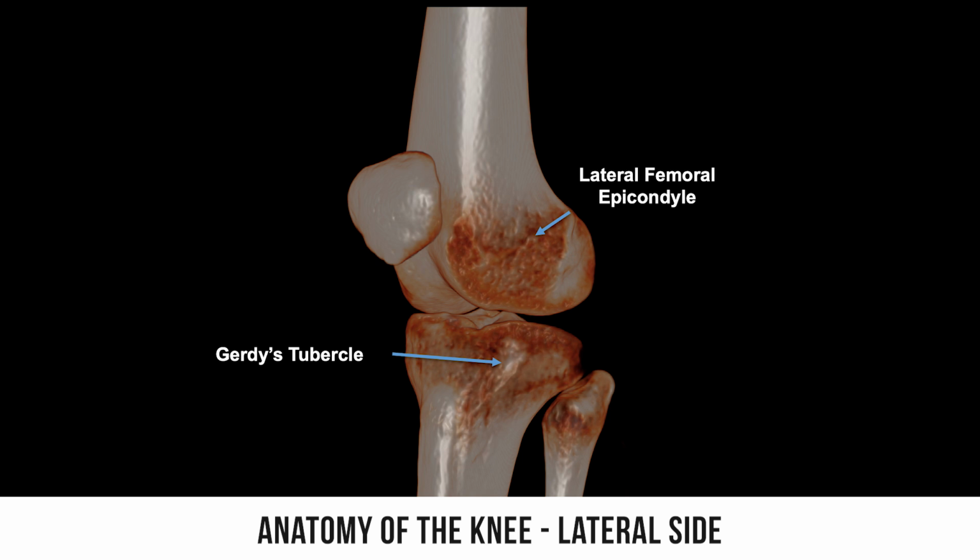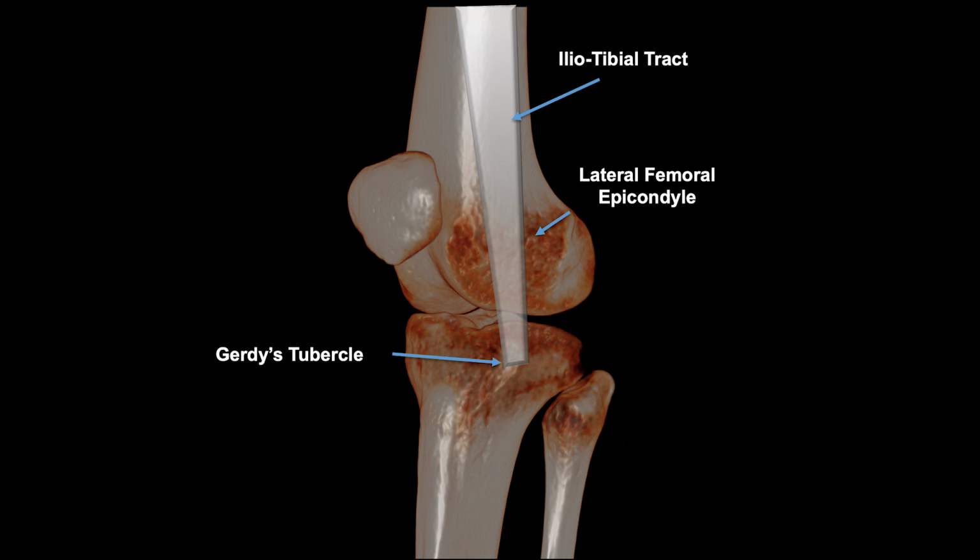The most anterior structure of the lateral compartment is the iliotibial band. This large fibrous band inserts proximally on the iliac crest, where two muscles exert tension on it, the tensor fasciae latae in front and the gluteus maximus in back. It takes a vertical trajectory along the lateral side of the thigh, where it reinforces the deep crural fascia, to end on a bony landmark at the proximal end of the tibia, called Gerdy's tubercle.